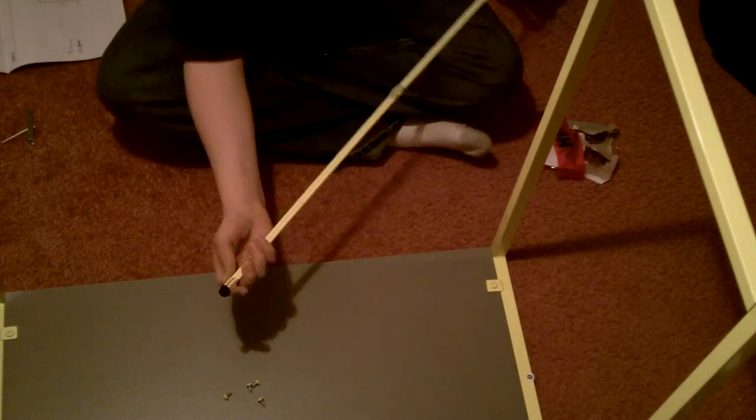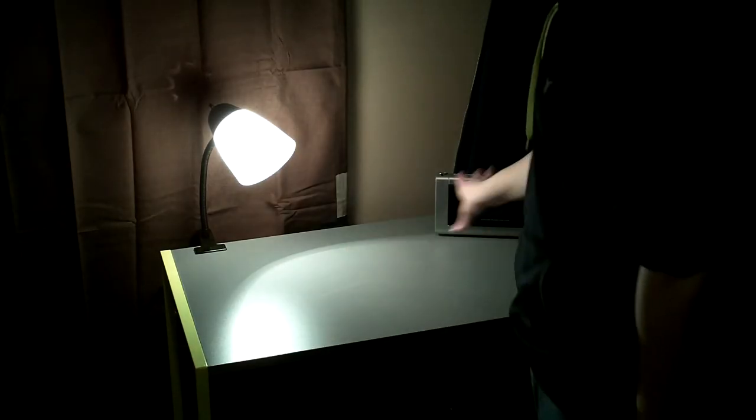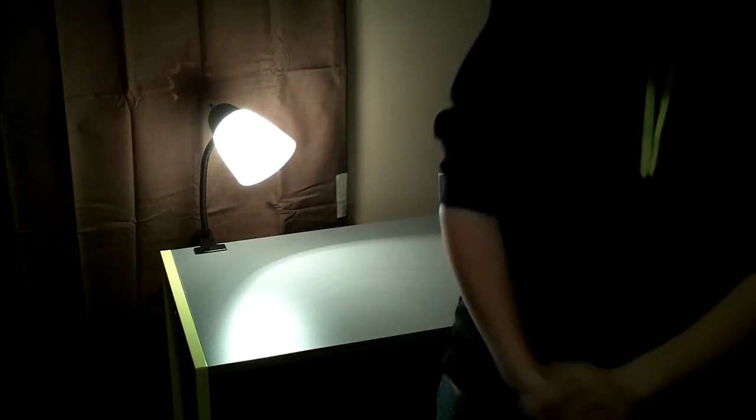Okay. Looks like we're getting this nice and secure. Last one on this side. Everything is bright yellow. Okay. There we go. Step two. Of course, this is actually a pretty easy setup of this desk. So looks like you do take these plastic things off here. There's covers to keep them together. Still have room for a laptop and a mouse. So not too bad, space-wise. Just a little bit of trouble getting it to work when you set it up.